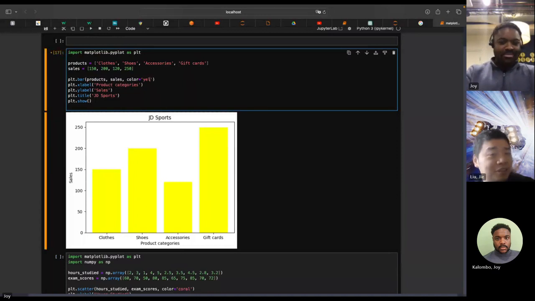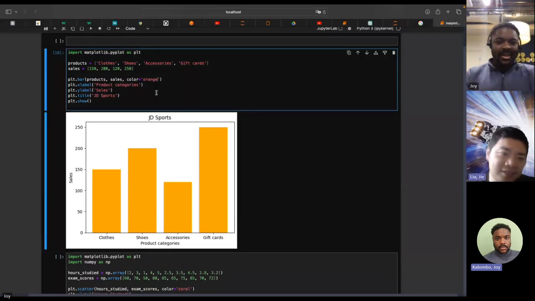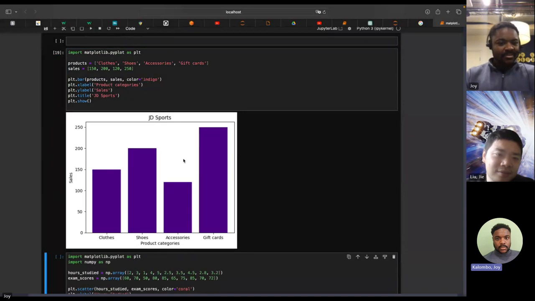Orange. Okay, we could go orange. Think about that. So you can see that these are some things that you can think of. We can even change it to something out there, like indigo. And there we go. So that's a bit darker. So yeah, you've played around with the different aspects.